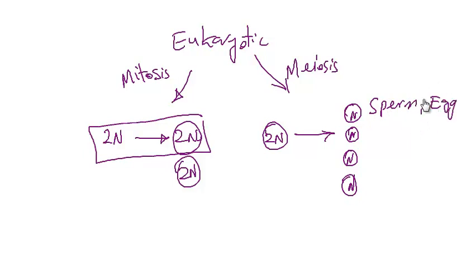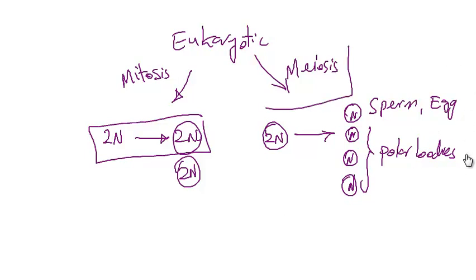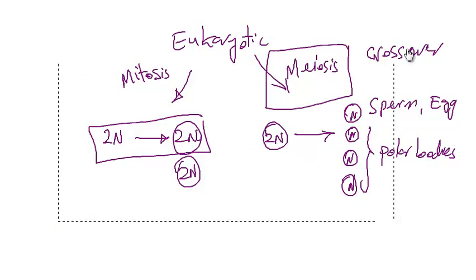And then I'd like to mention that in female ovaries, there would be disproportional distribution of cytoplasm. So usually 3 of these are polar bodies that will degenerate. So this is all discussed in the reproductive video. My point is that during meiosis, there would be crossover between chromosomes, as a consequence of which there would be variation in the type of cells that are being generated. They're not being identical. In bacterial cells, however, there is no crossover.